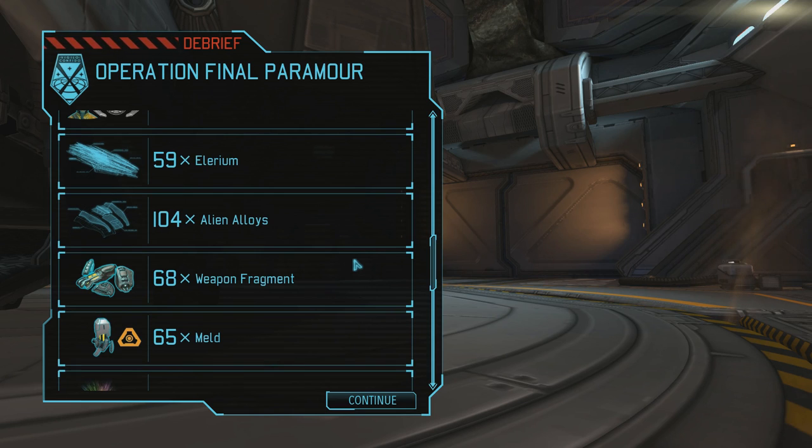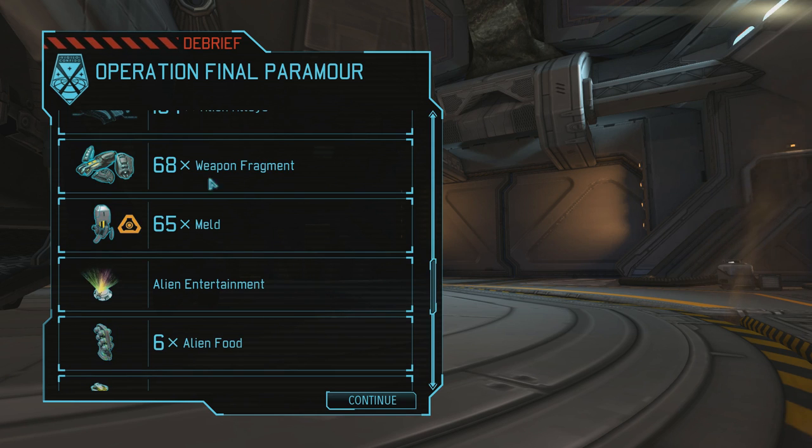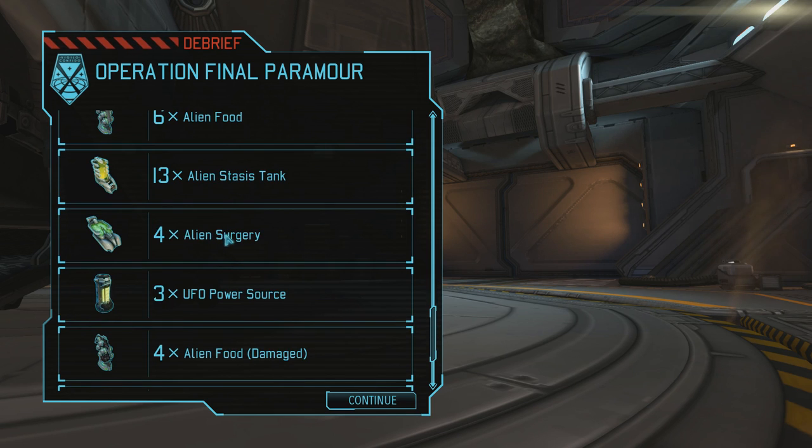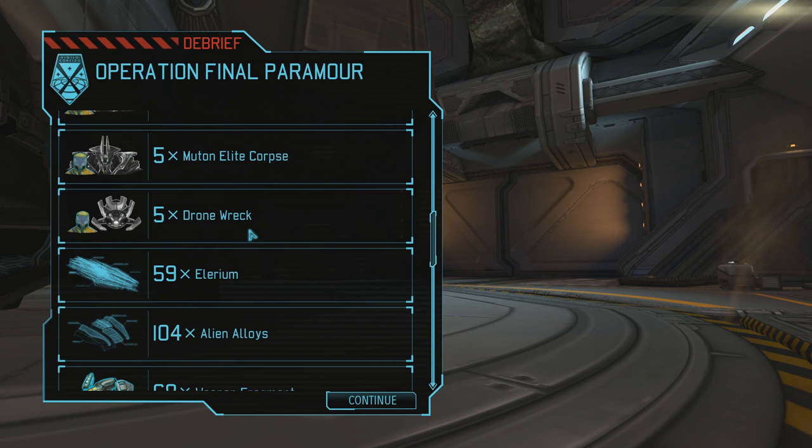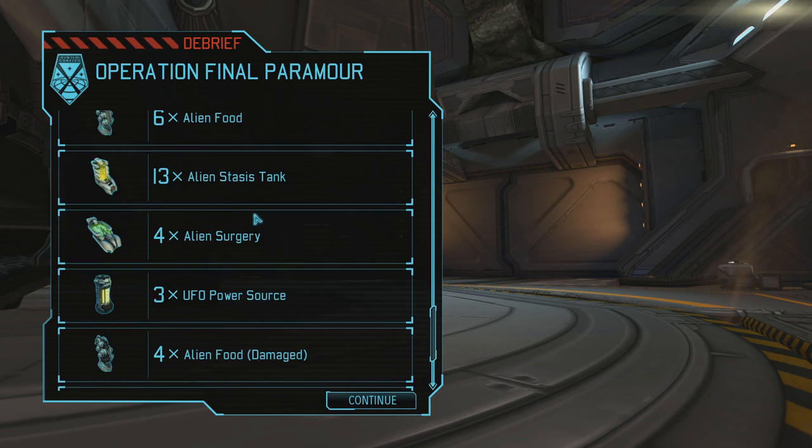I always figure there should be like 200 alloys and 150 elerium and 100 meld and a million weapon fragments. But maybe they could rebalance it. So, you know, like when you do an alien base, you get double the rewards, but then you only have to do half as many to defeat the campaign. That'd be really cool. Of course, this is beta 14, and I don't even know why I talk balance anymore, because this build is about a year old now, I think. But anyway.